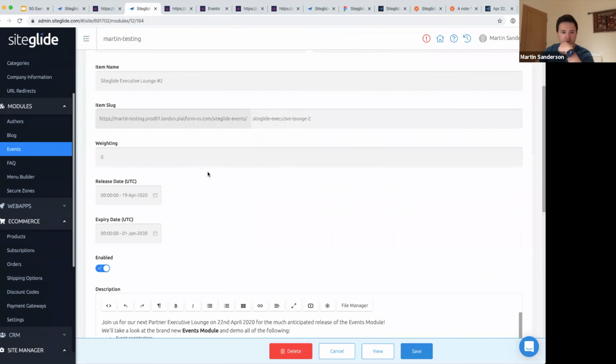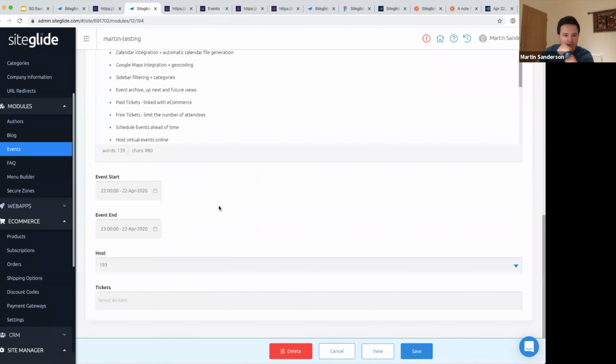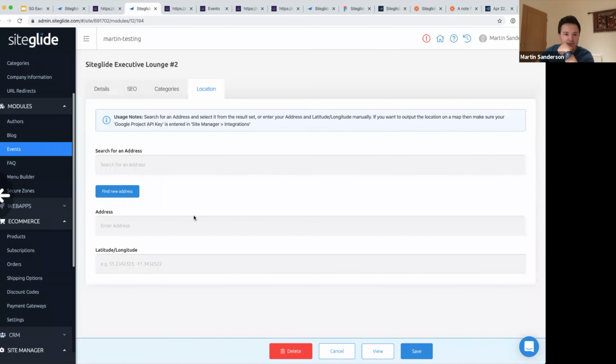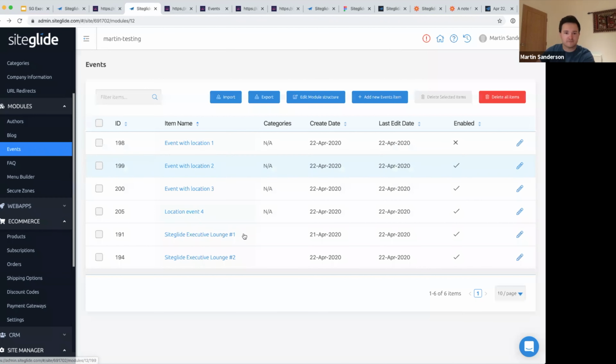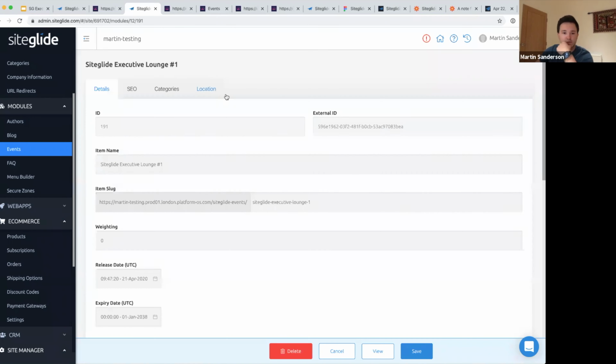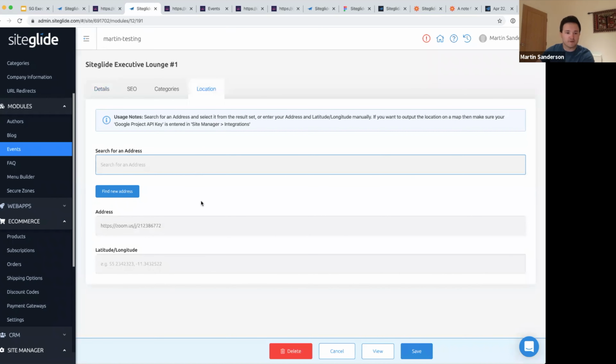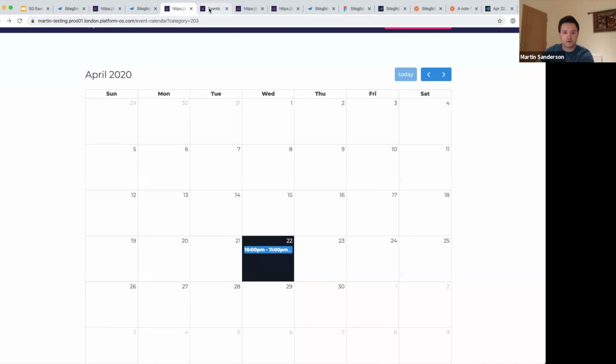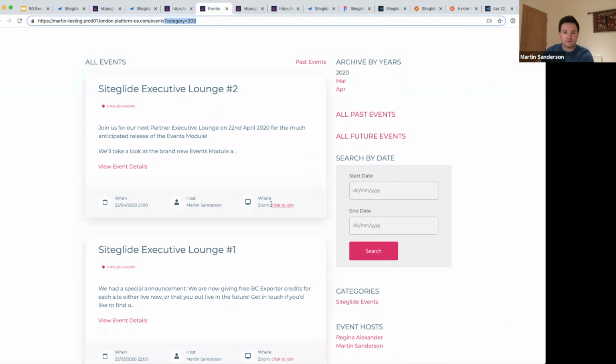I can't remember which one I've done it on. So if I come over to the location tab, okay, let's try number 2. Or number 1, sorry. Okay, I can't remember which one it was, but effectively, oh, there you go, event address. So I've just put the Zoom link in there, and then what I've done is use that Liquid tag on my layout. So I've customized it to have this new tile. So I've got Zoom and then dash, and then the Liquid parentheses for that.